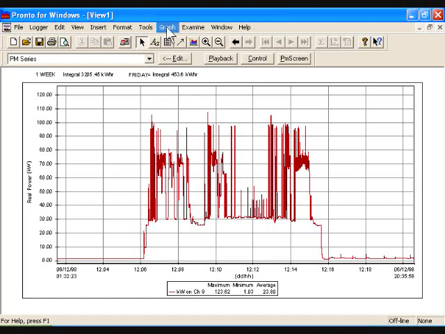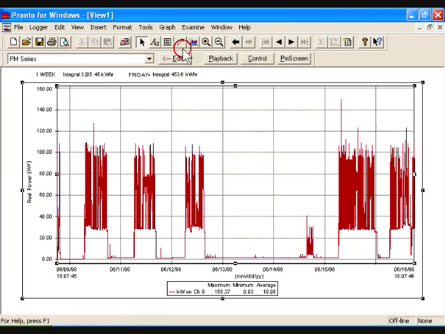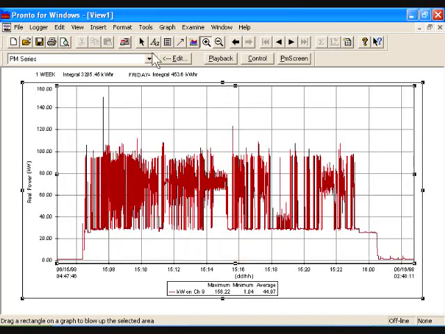So let's go back so we can go to graph. Oops, excuse me. We click on here, put these little handles around the entire graph here. We go to graph, and we go to zoom all, and that would take us back to the beginning. And we're going to zoom in on Monday because Monday looked like a lot more active day than Friday was. And I'm just curious as to how many kilowatt hours they used on Monday, where they got a lot more production out of the line on Monday.